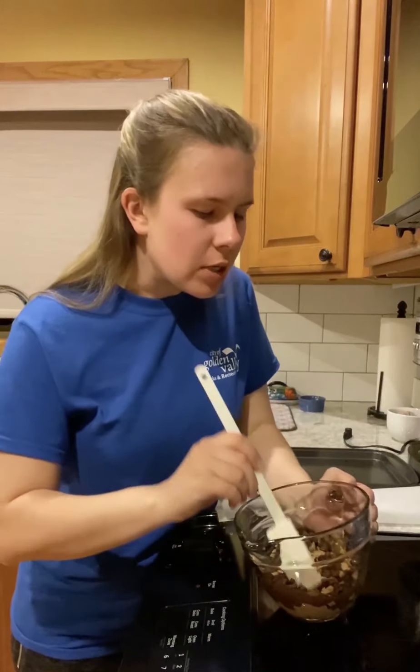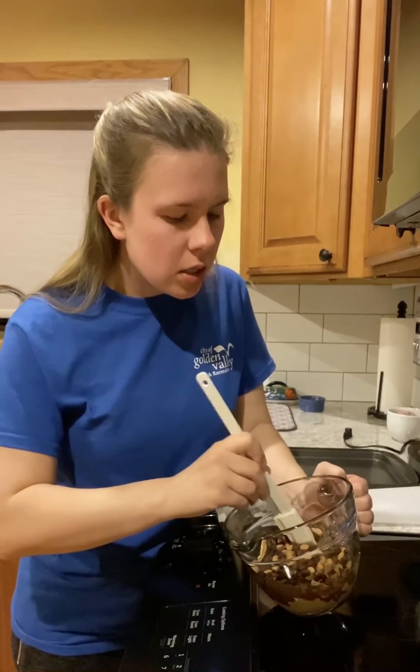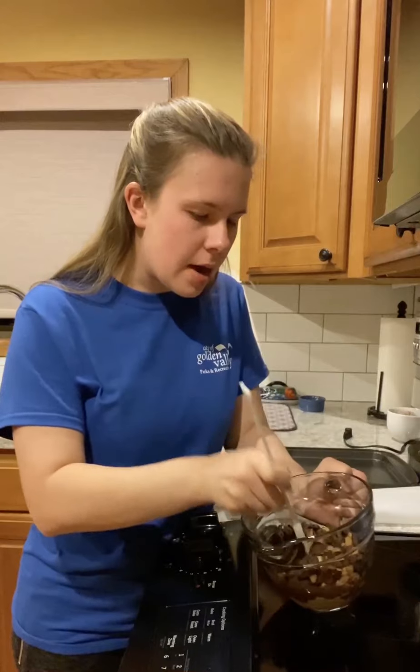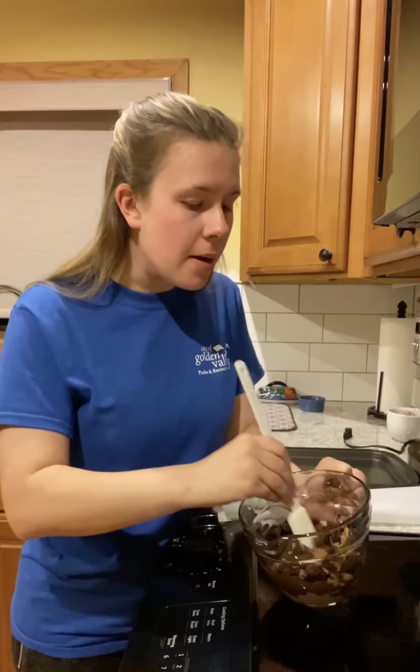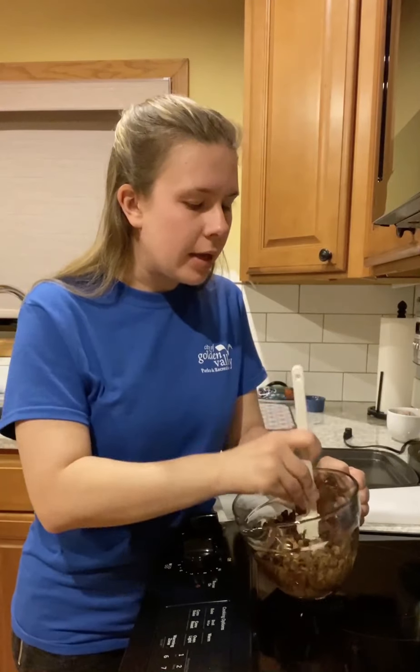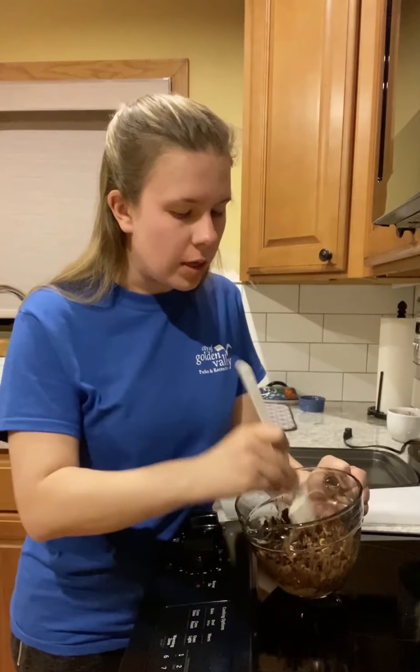So mine is looking a little, not quite melted yet. So I'm gonna stir it just to make sure that they're not burning, especially at the bottom. And then I am going to put it back in the microwave until they are fully melted.